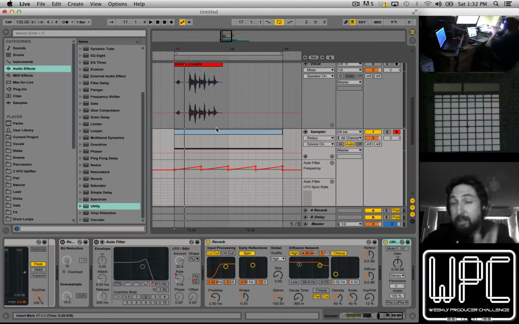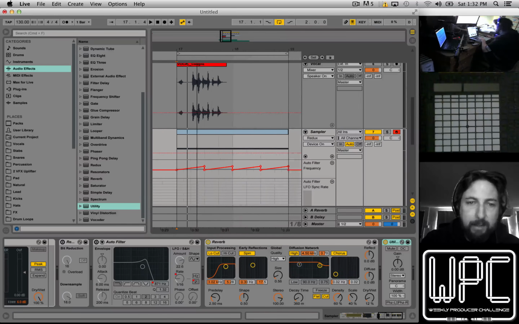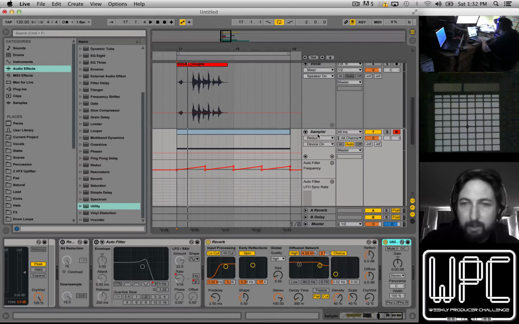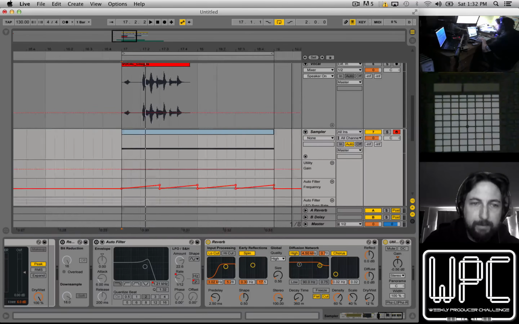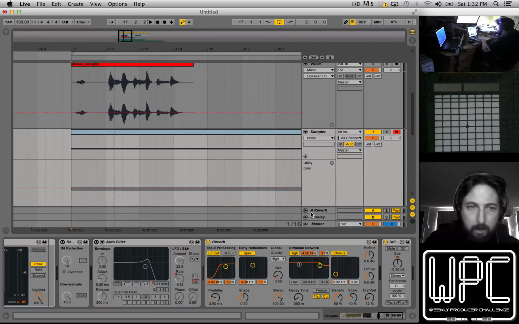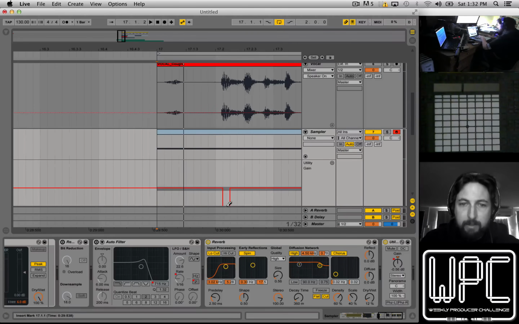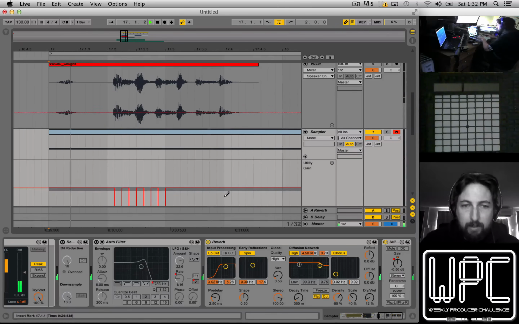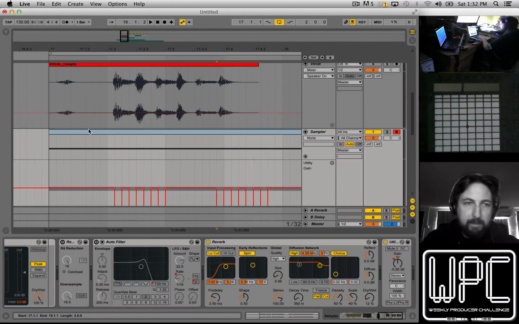The reason I'm not going to change the MIDI clips and I'm going to use a gate to gate it is I don't want to start the start of the note again. So select the gain, open up the modulation lane, close this down. Automation lane, sorry. And I'm just going to use the pen tool to remove every second 16th note. To the start.